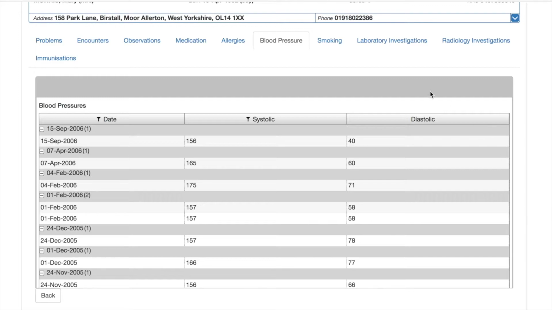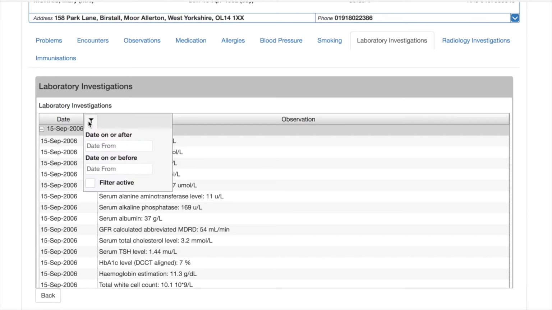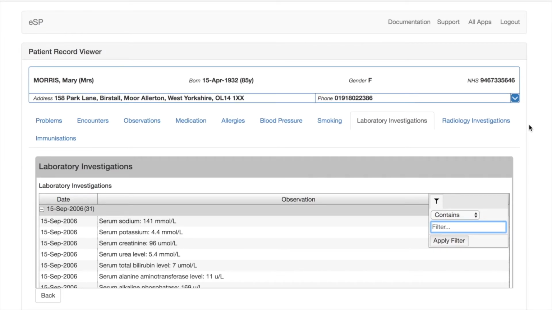The Laboratory and Radiology Investigations tabs provide the historical results for this wide variety of tests. The filter and sorting feature allows you to quickly identify results relevant to the current episode of care. Additional information can be incorporated into the app. For example, Docman Vault provides access to clinical documents held in Docman. The app also can be easily tailored to specific clinical service information, sharing needs and workflows. The service also supports writing data back to the GP record. This will be covered in a separate video.